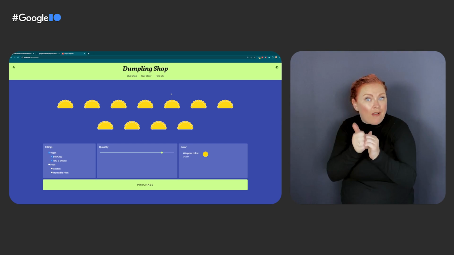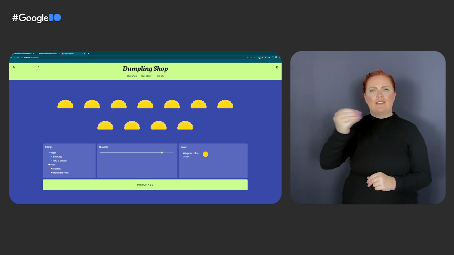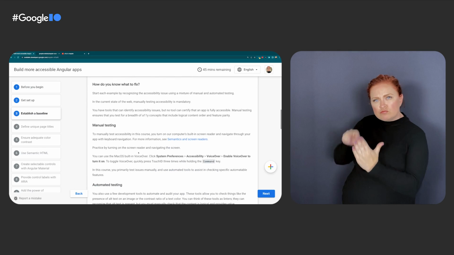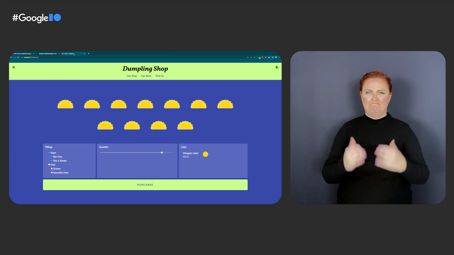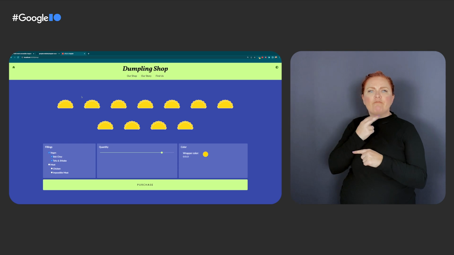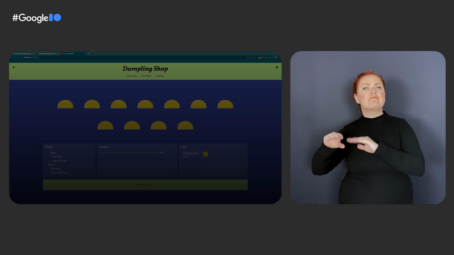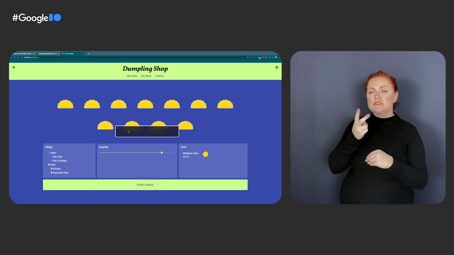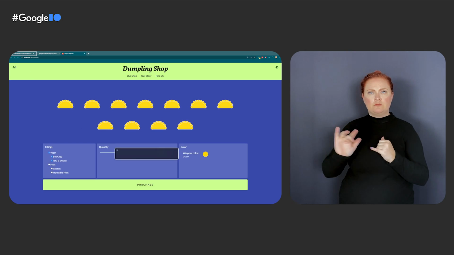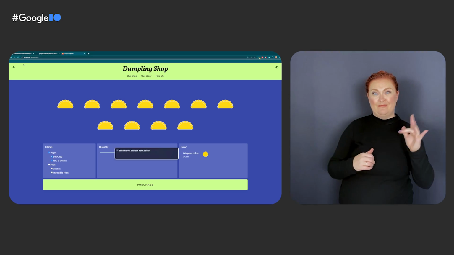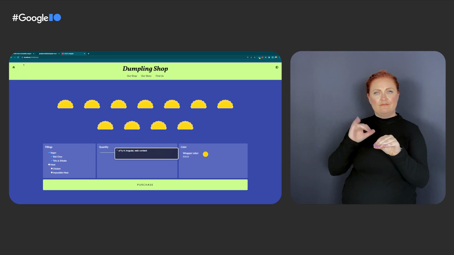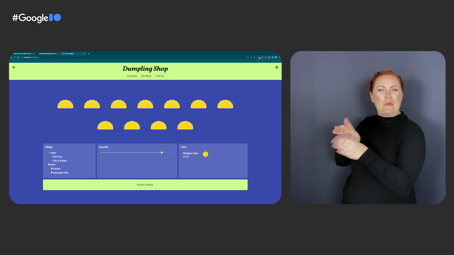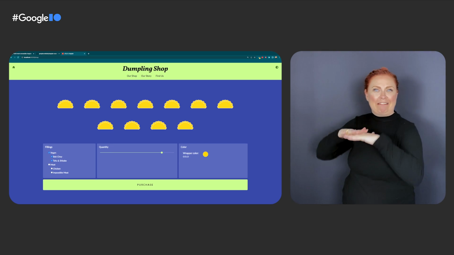For more information, you can see semantics and screen readers, or if you go in the code lab, there are some good resources on how to look for all of this. So I'll go ahead and turn on my VoiceOver. Accessibility shortcuts. You can see that I can navigate through and interact with this. For the course, I will be exiting that just because I don't want to fight with VoiceOver, but as you can see, that's what you'll be doing.